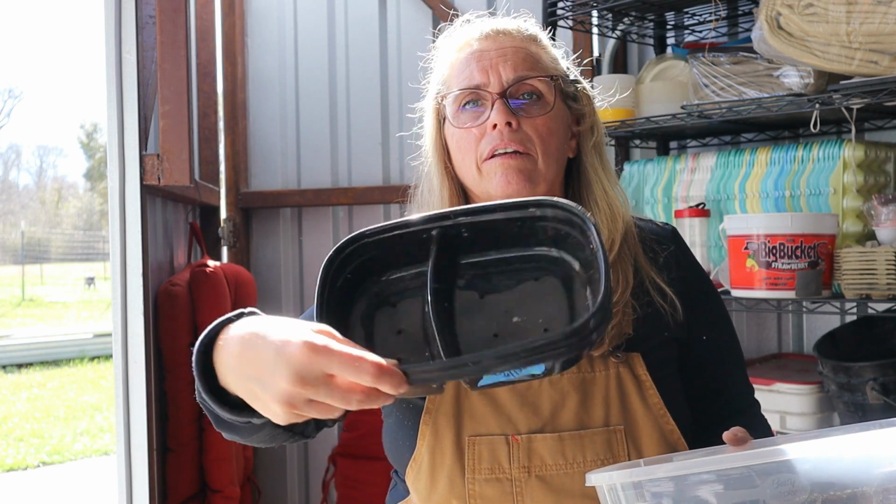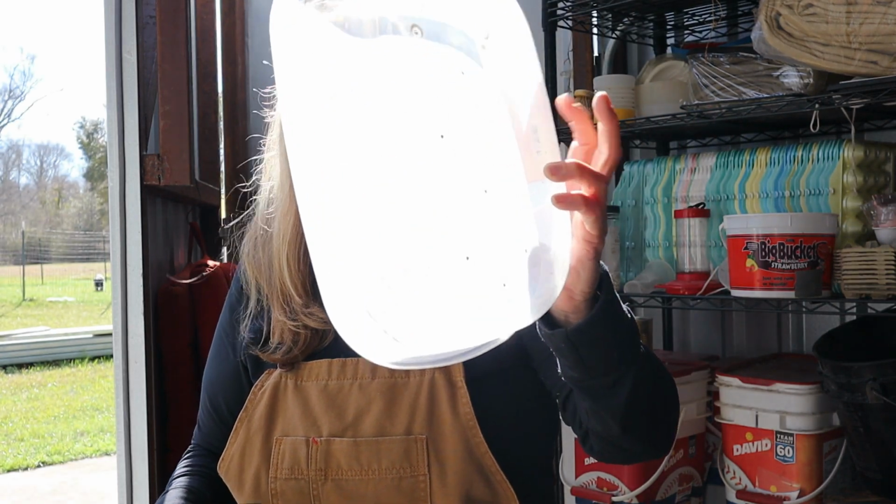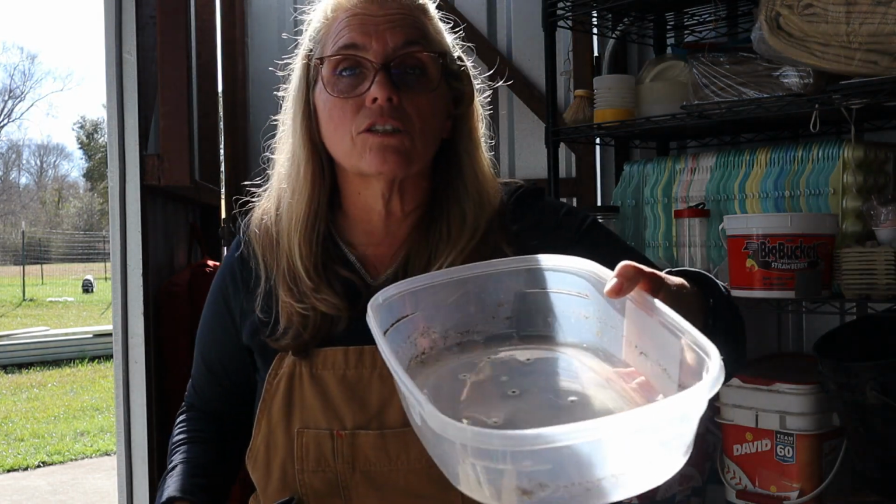What's next? Oh, all right. I'm also going to show you these. Hold on. Okay. Here are some other things that I've used to start seeds in. These are, again, from the dollar store. I just drilled holes in the bottom so that they had drainage. Another one that I use actually started eucalyptus last year, I believe. Maybe. Oh no, this was my portulacas. I started portulacas in here because that seed is really small.